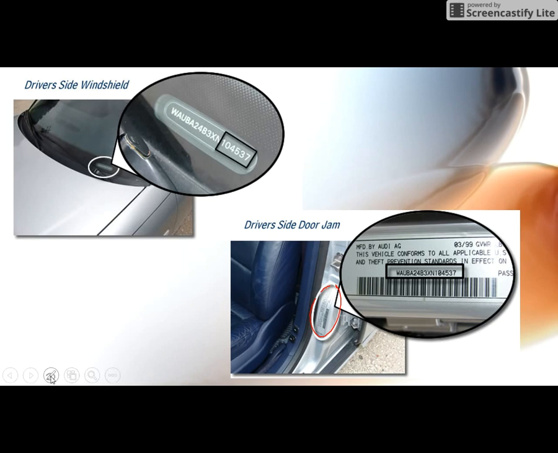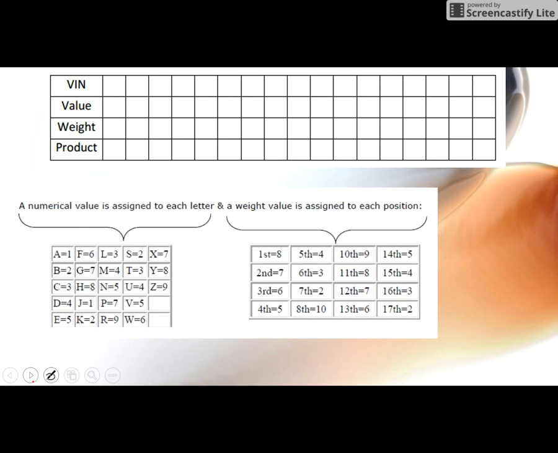We're not going to go through what all these numbers mean because that's kind of more complex. What we're going to do is really focus on how to find missing digits. So let's start with a VIN that I've already got pre-figured out here for you. It's an actual VIN number.